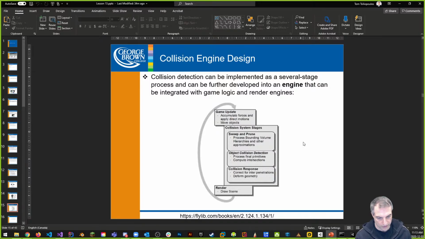And the third stage is, okay, now that I have collision detection, I've detected collision, what do I do? I need to respond to that collision. And there's some things we can do here. For example, the idea of I want to correct any interpenetrations that we talked about before, or any deformity when it comes to geometry. If we have some kind of deformable objects that are not rigid bodies, there's some kind of soft bodies. What do we do with those, right? Or if I have a rigid body that I want to replace with a destructible body, something else that seems like I'm going to respond to what happens anyway, all right? So those are the kind of things we do when we build a collision engine.